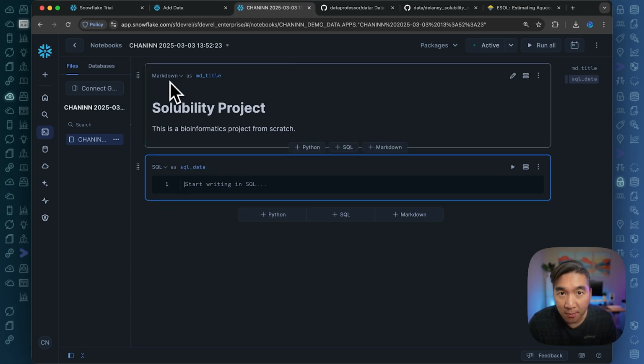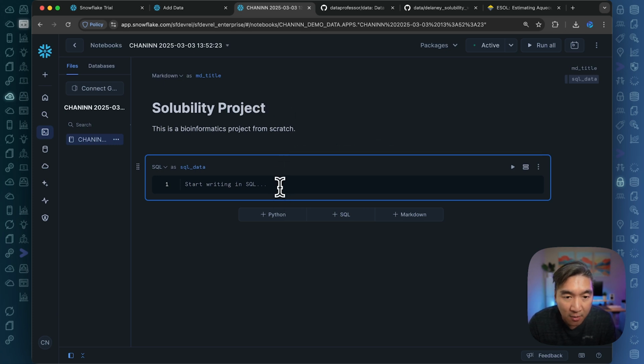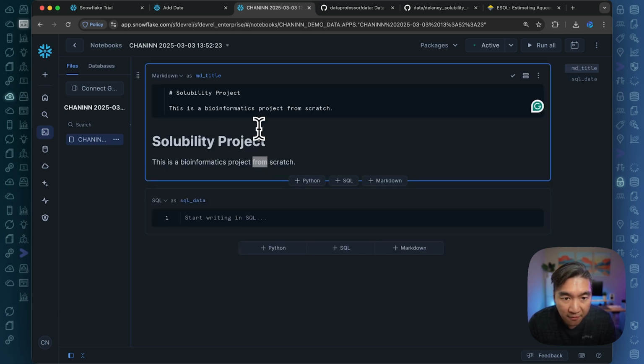And as you can see, the markdown, I already gave it a name of MD title. And well, it's the title of the project that we have here. And definitely you could use syntax like here to create italic or like this to create a bold font.